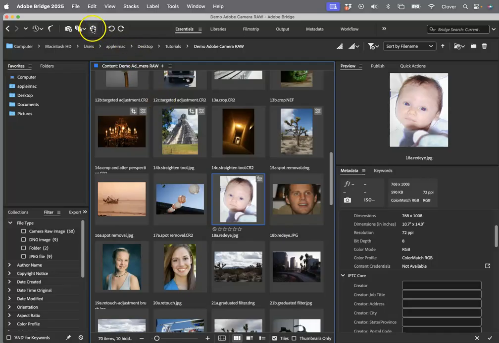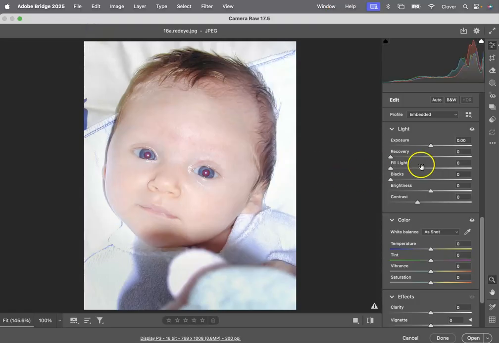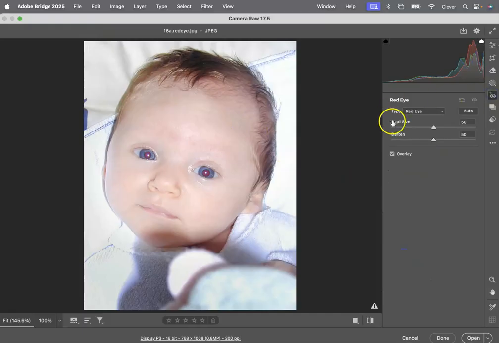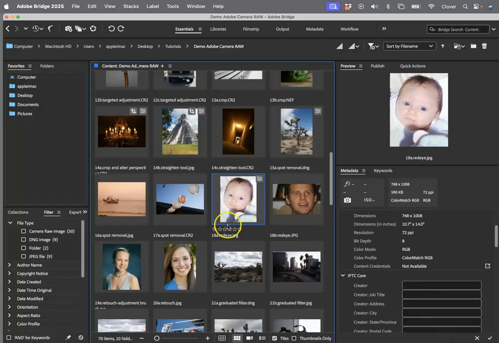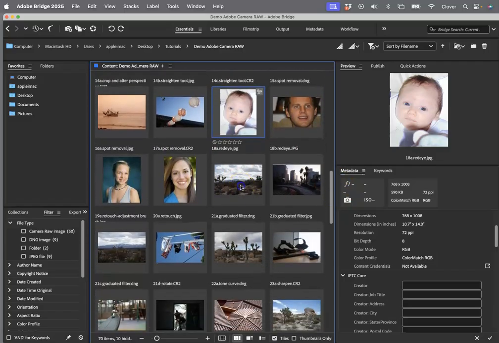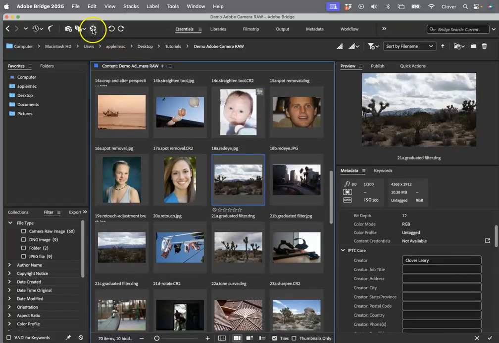Next, I know it's a JPEG, we're going to do red eye removal. This is the next one right here, which is red eye. It's pretty straightforward. You just draw around the entire eye and it removes the red eye. When you say done, you can see we've removed this one and it worked pretty effectively. So you can try some red eye in your images. Okay, now we'll go through here.